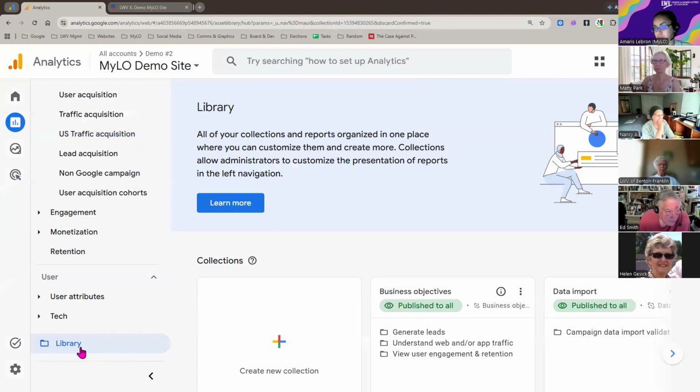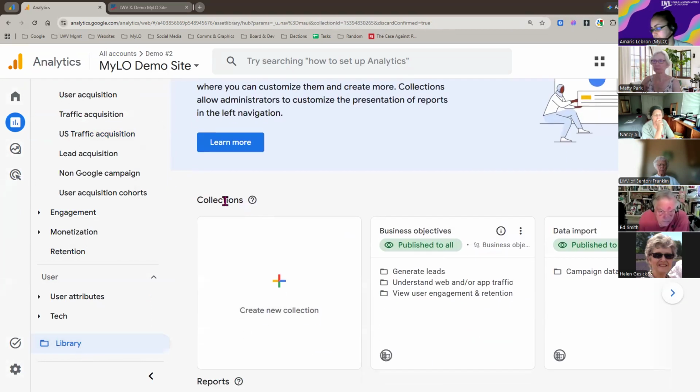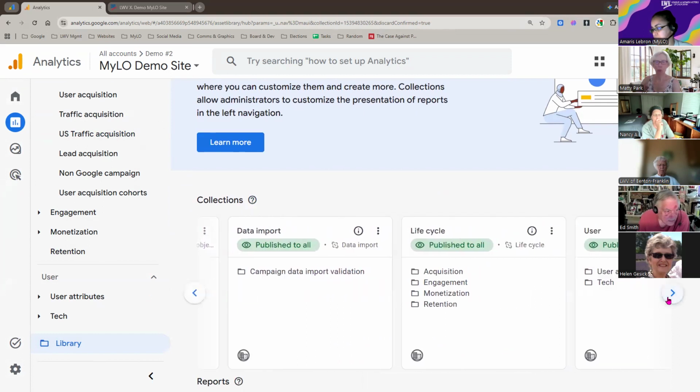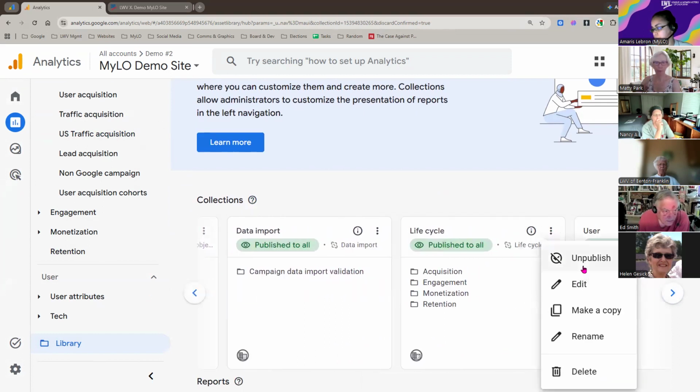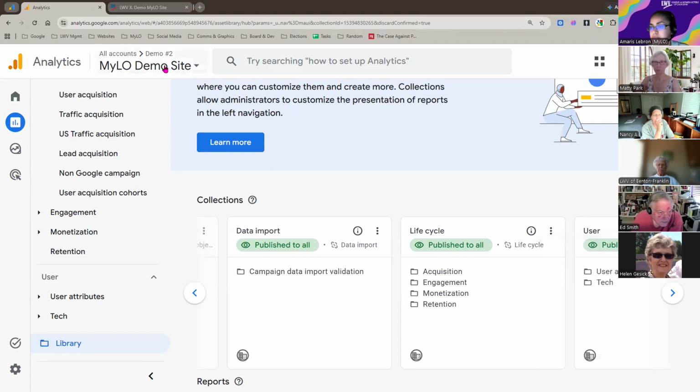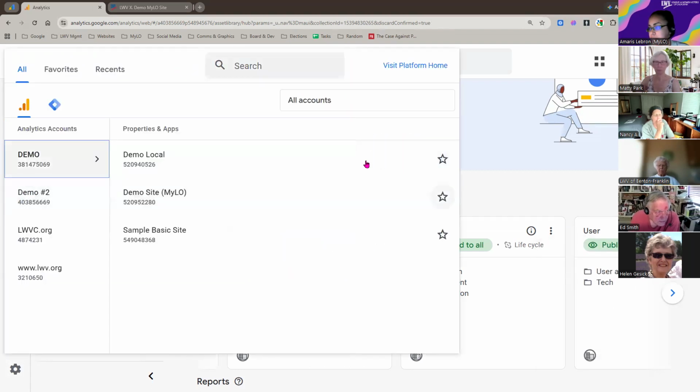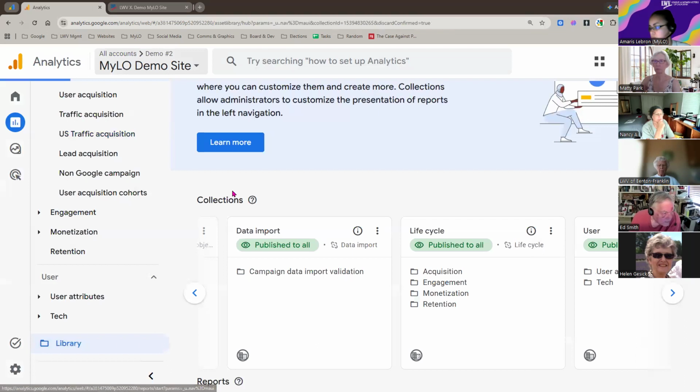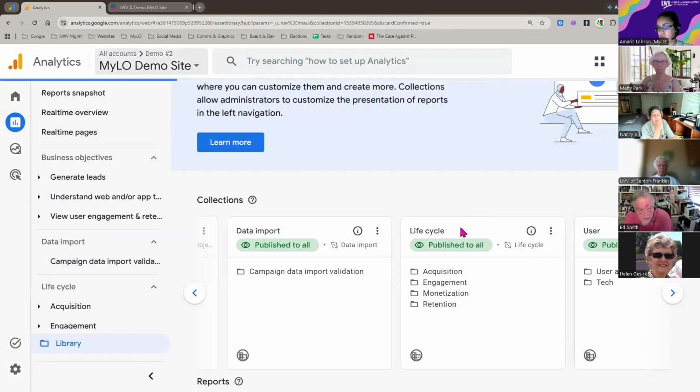Where you see collections, look for that life cycle one, and yours probably says unpublished. Go ahead and click on those three dots to select publish. Oh, that did it. Okay, I got it.